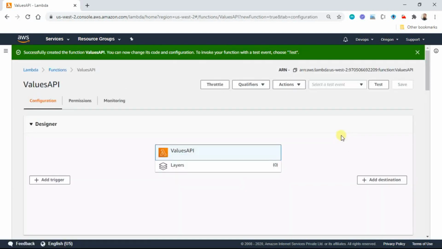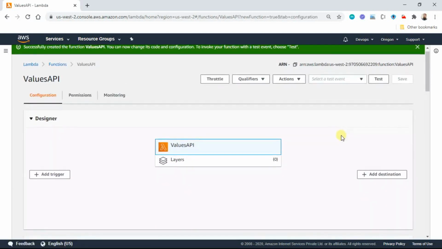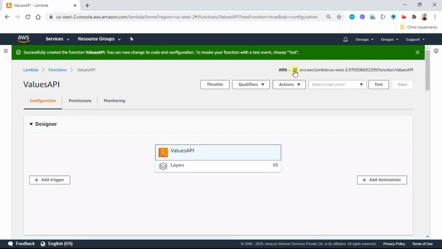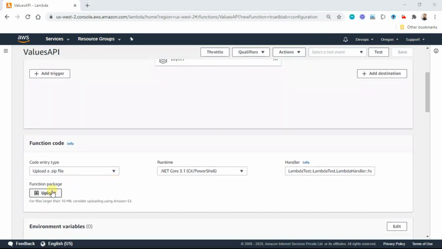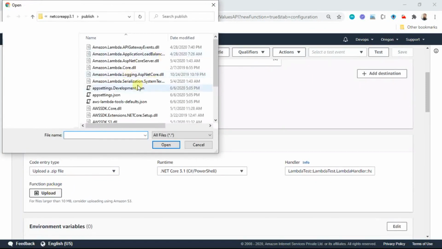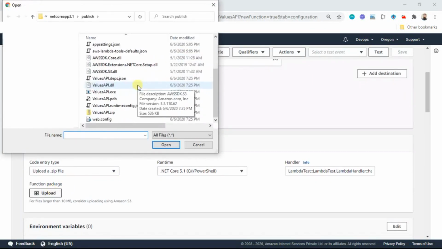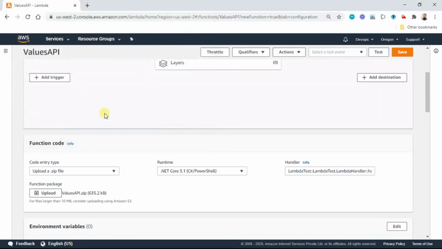So the Lambda function has been successfully created, and a link to that has already been generated. This link will be helpful to connect this Lambda to the API gateway. Let me go and upload the published file. Here it is.